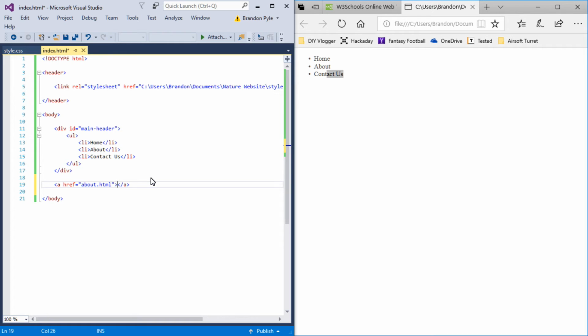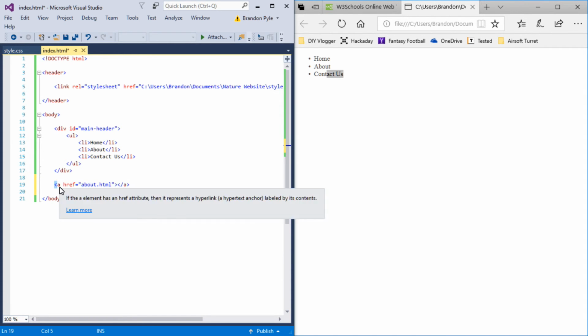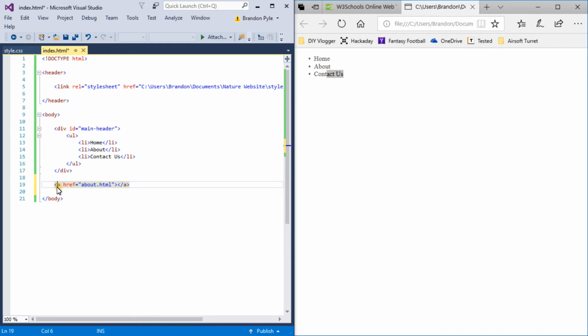Now this is a little bit different than the other tags you've learned about, except for the div. The div is kind of similar. So you have your opening arrow, you got your A, and I believe the A stands for something, but I can't remember what. And then href is just referencing the link, and then you've got a closing arrow, and then you've got your closing tag. And inside the arrows, you can type in what you want the link to appear as.